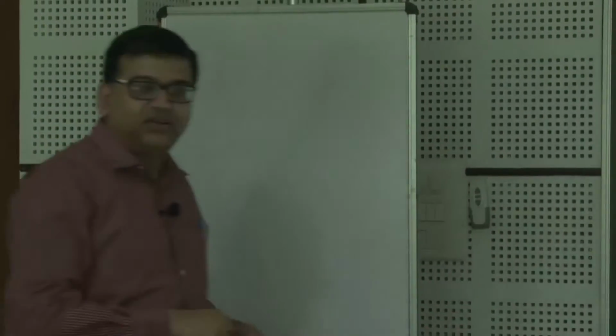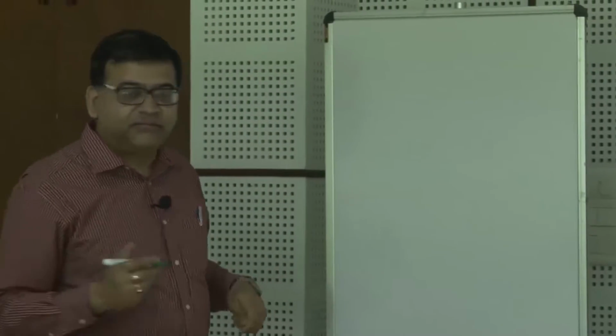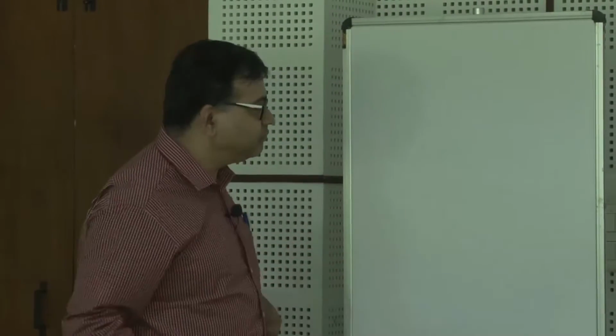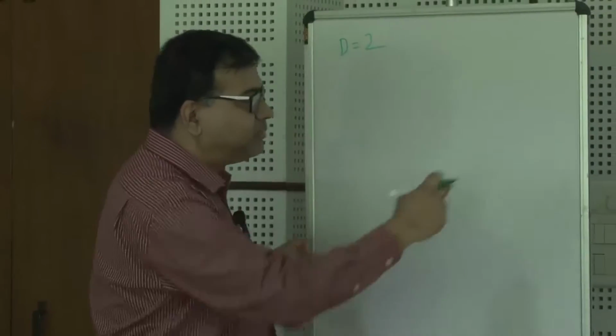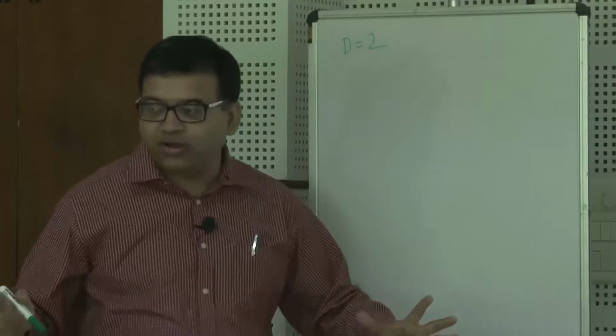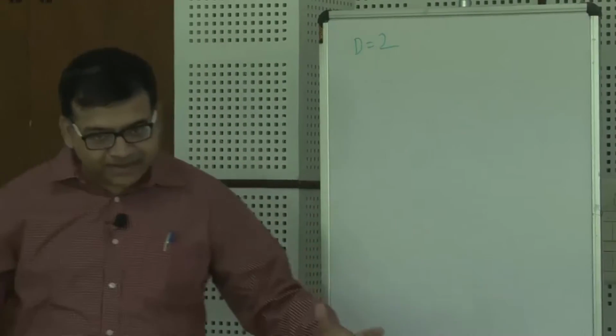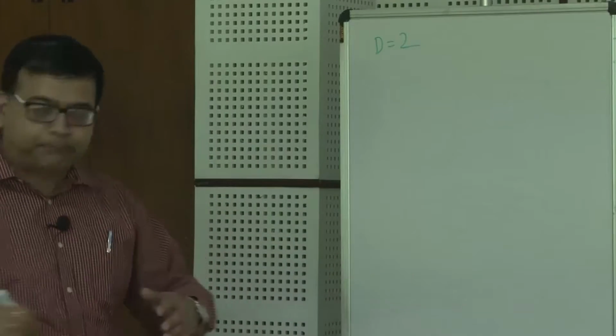First thing we need to do is identify what d is here. D is 2, because we have 0 and 1, right. So, d is 2, and what is the maximum depth we have in the code words? That is 3. So, let us draw a binary tree of depth up to 3.